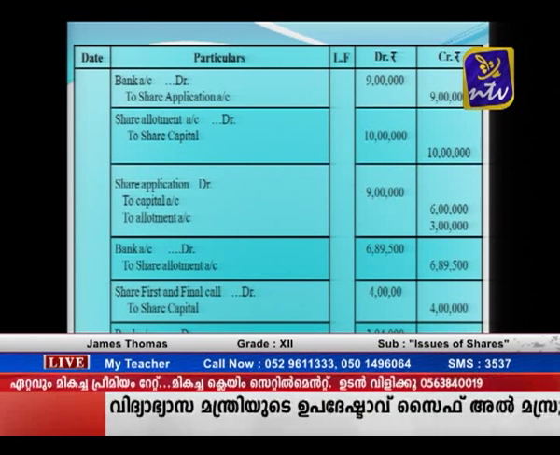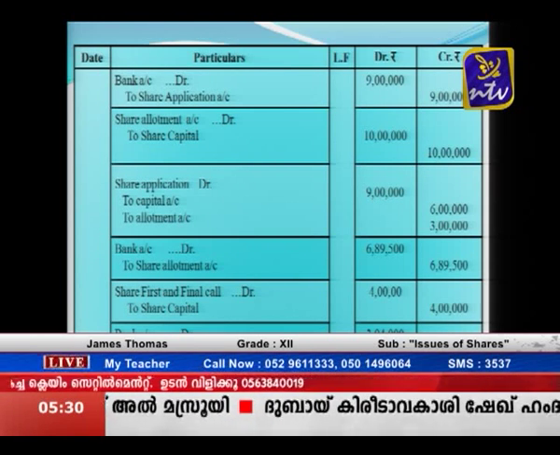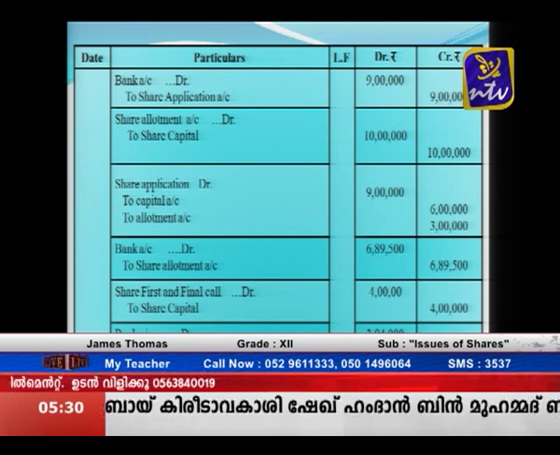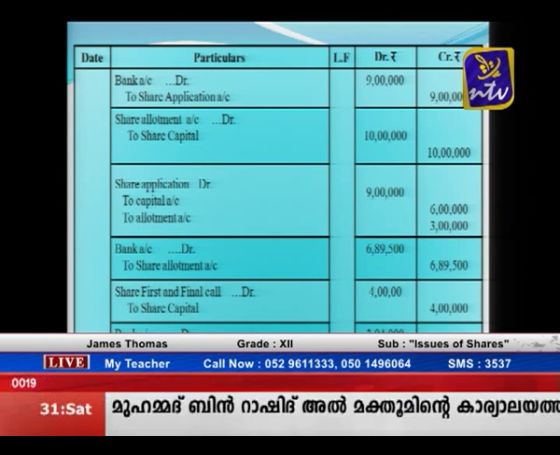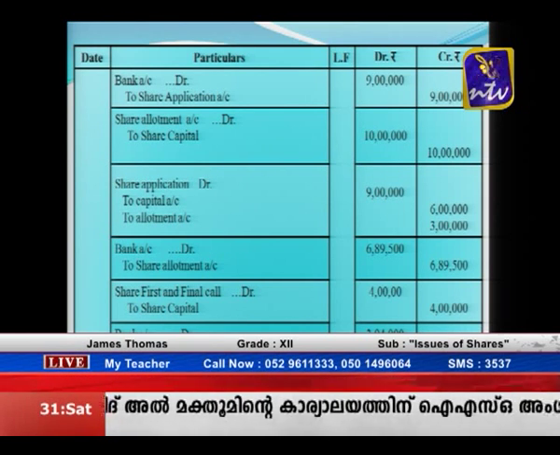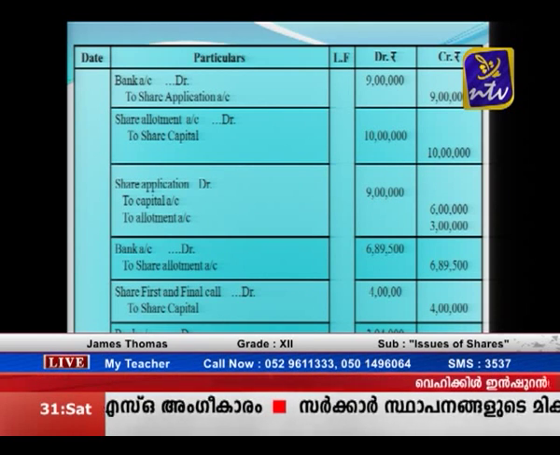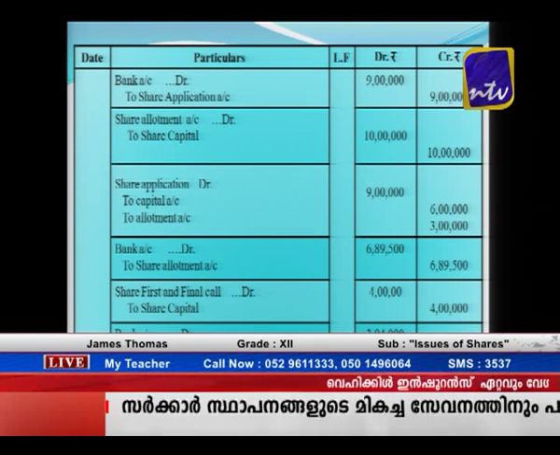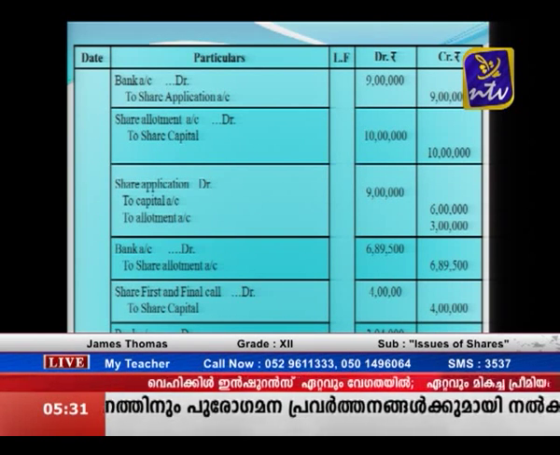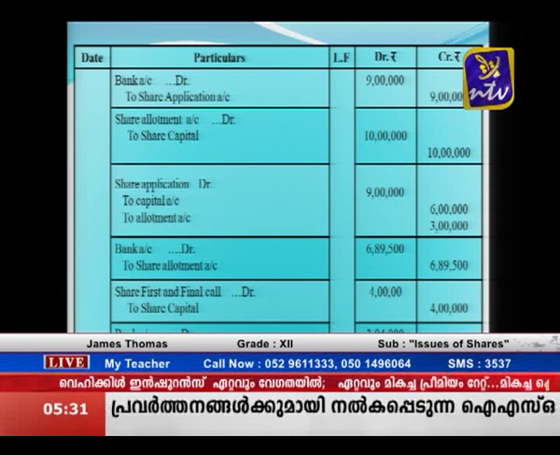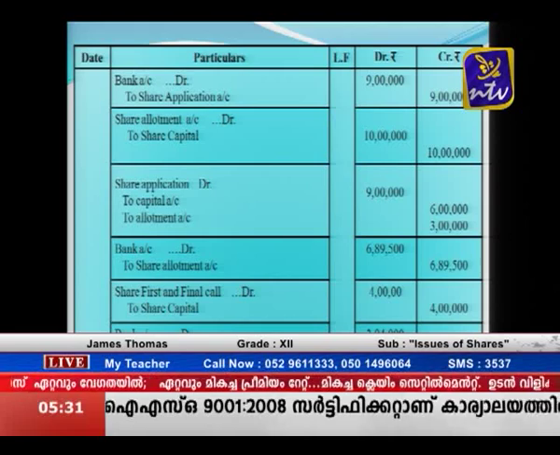Now you can see we have studied 5 entries. First one is bank account debtor to share application, and the second one is share application account debtor to share capital, and the next one is allotment money due, or any rejection is there, share application account to bank. It is not necessary, sometimes only if it is a pro rata rejection or internal adjustment will be there. So the third case is allotment money due, that is share allotment account debtor to share capital, then bank account debtor to share allotment account. So now our second procedure is over.